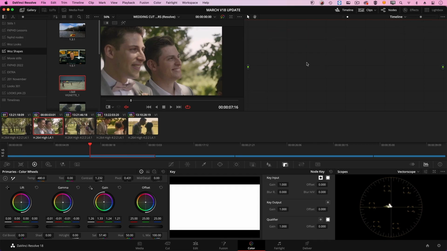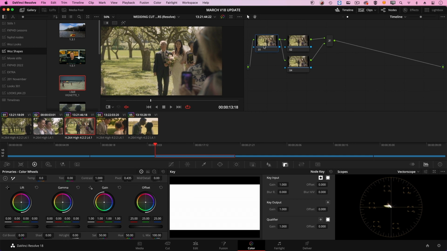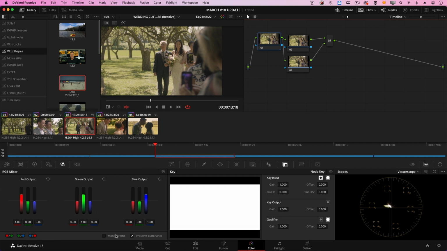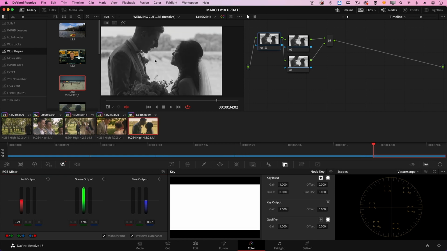The easiest way to do that, or test for that, is to use the timeline. So timeline means you grade everything. So I'm going to do this, and I'm going to add a layer, Option L, but first of all, I'm going to do the high-con black and white that they want. I'm going to go into my RGB mixer, go monochrome, and then I can play with any of my channels like that. So I'm going to just push that, get a slightly different view, and you can see that has gone across everywhere. It's more of a high-con look.